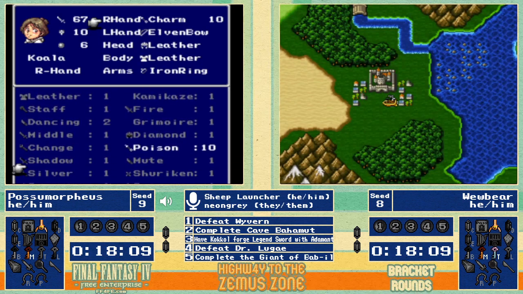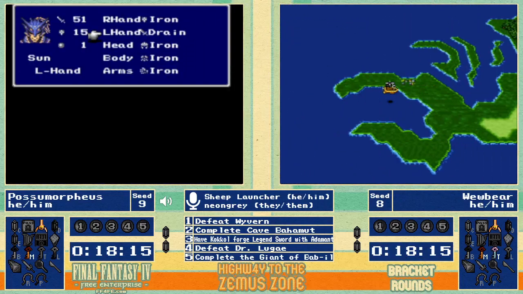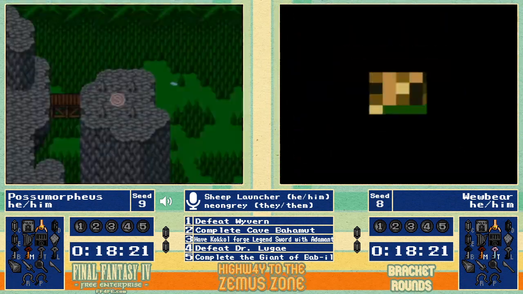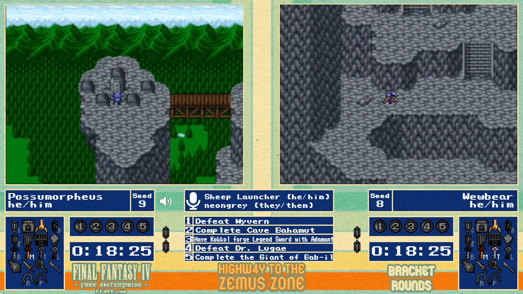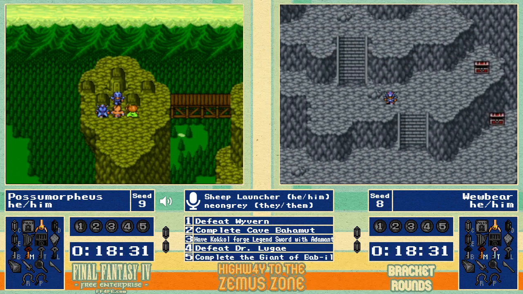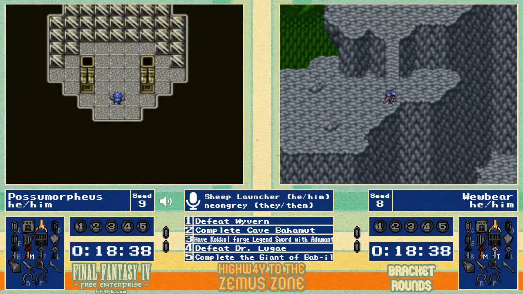And Possumorpheus will take the safety save. The Ordeals fight. Ironically, Cecil is one of the trickier characters to do a solo Ordeals fight with. Yeah, because of course he starts at level 1 and doesn't have any gear on. And in the vanilla game, this fight is a story fight. Yeah.